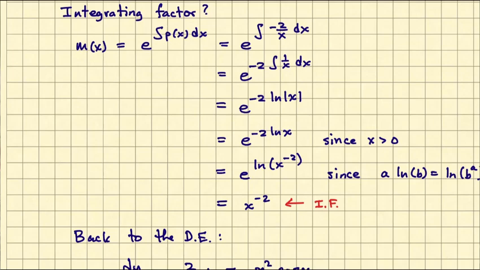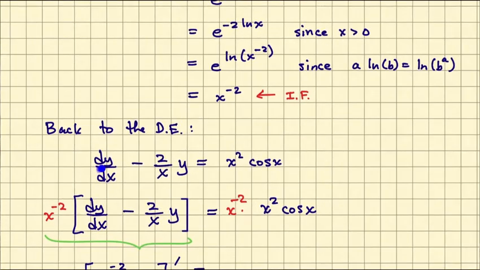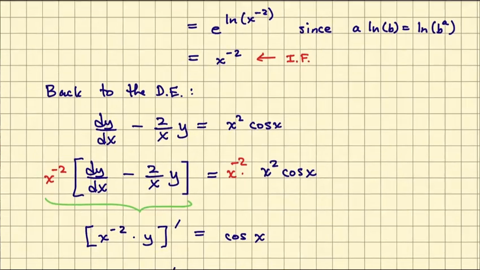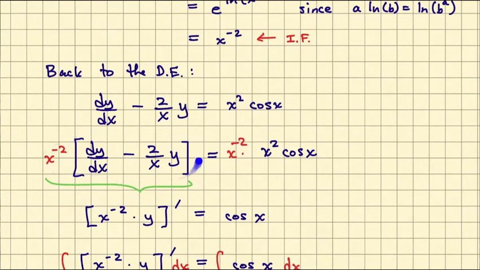Okay, so don't lose sight of the prize here. We want to go back to our differential equation in its alternate standard form. We want to multiply both sides by the integrating factor. When we multiply both sides by the integrating factor, we know how this story ends. We said when we were developing this, if you go back to our yellow equations, if you multiply both sides by the integrating factor, then the left-hand side will always collapse to integrating factor times unknown function quantity prime. That's the way we cooked it up on the first page of the notes. On the right-hand side, it just is what it is. Now here these cancel, and I just get a cosine x.